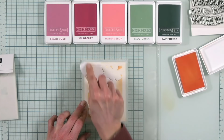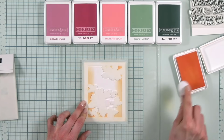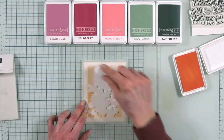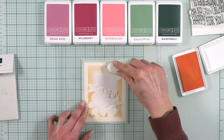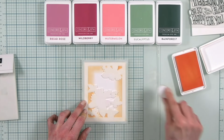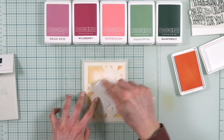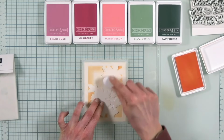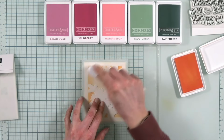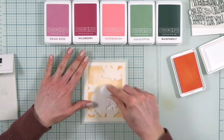So I'm going to go heavy around these edges. And then when I get to that center, I'm just going to go a little bit lighter. If you don't have a mat like I'm using, just really make sure that you are using some kind of sticky surface or you're really taping down those edges so that your stencil does not move in the middle.